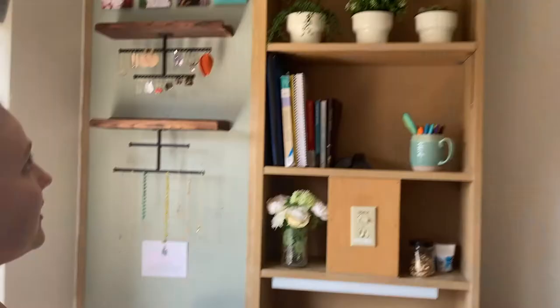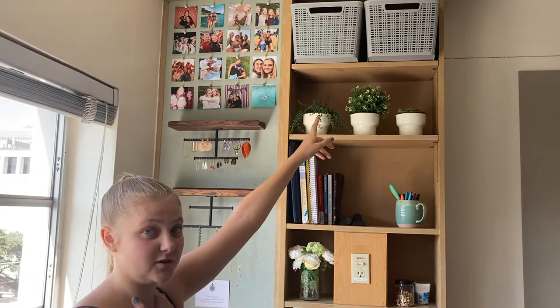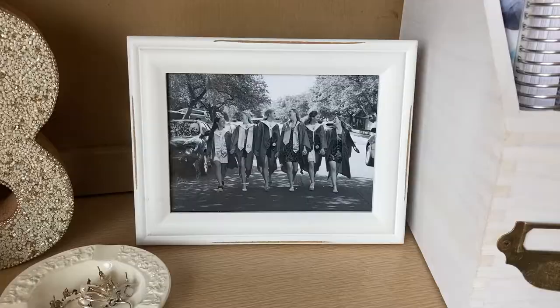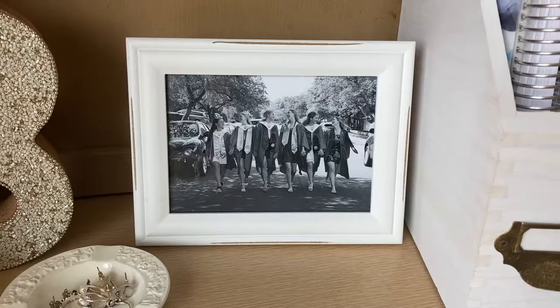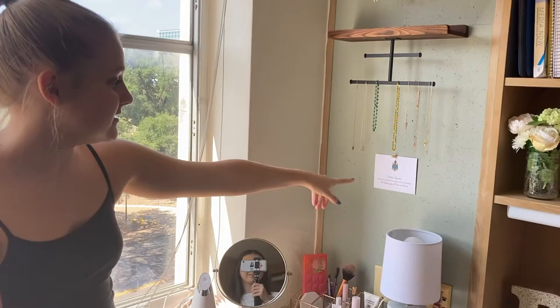Up there I have all of my snacks — I have a lot — and peanut butter, I have two tubs. That's just kind of my junk drawer; I honestly have so much random stuff in there. Some fake plates from IKEA. Because I can't take care of real plants, fake plants from the store. My school stuff, all of my textbooks because I do so much reading. I have my pens, some more fake plants, push pins, more school stuff. Then I have pictures of my friends on graduation day, and more pictures up here — friends and family. It kind of looks like an Instagram feed. And then I have these jewelry hangers which my friend got me from Urban.